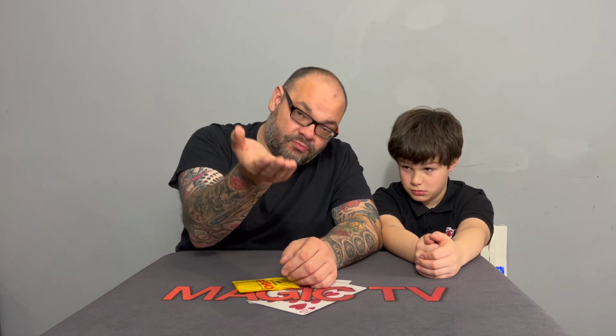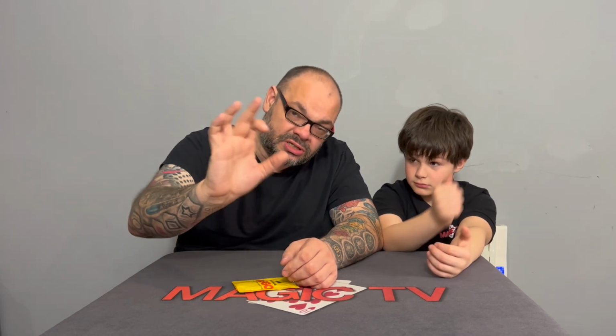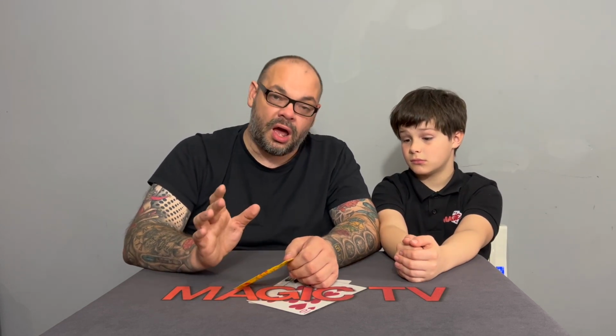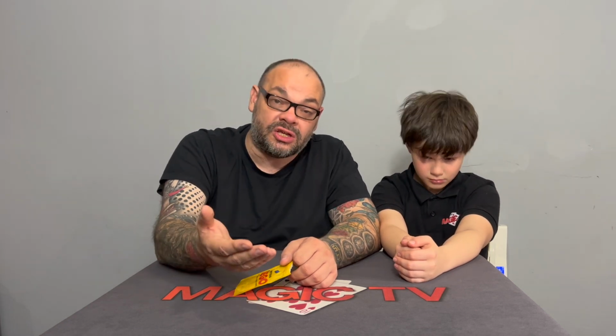So, if you've seen the trailer to this, it's a very smooth, gradual rise up the blocks. The red Lego brick rises up the blue bricks, and there's no cover. And that was very difficult to do. You were sitting there practicing and you weren't able to do it at all. But then you came up with a different handling, didn't you? Which is the handling that you just saw Ryland do, which I actually think is better.